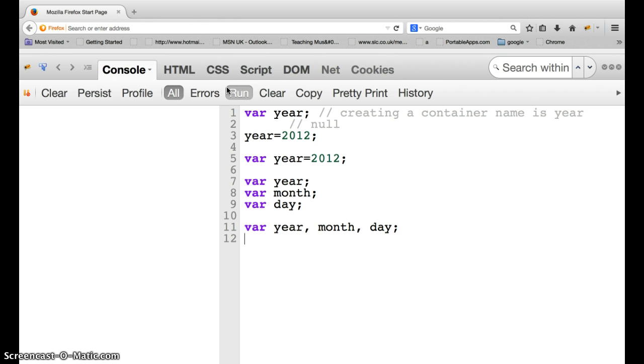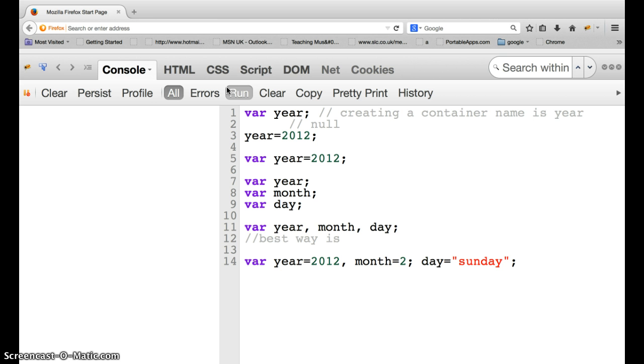So the best way, sorry, my spelling is bad, the best way is var year equals 2012, comma, month equals 2, and then we have day equals, let's make the day a string, so we say Sunday.